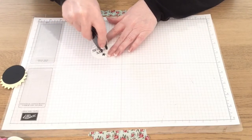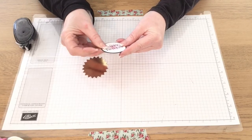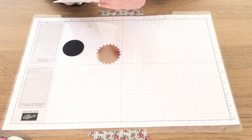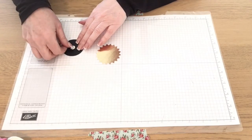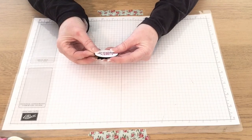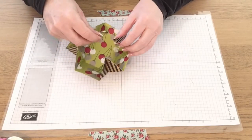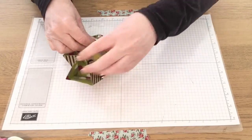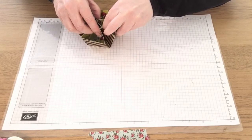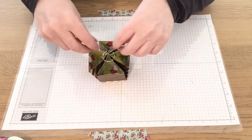So I'm going to bring in my snail. Going to stick that on my black layer, and then I might pop this up on dimensionals, I think. Put that on there like so. I'm going to get my book ring and I'm going to feed it through the holes. So that closes that. You could put some shredded paper and stuff in the bottom if you wanted to.